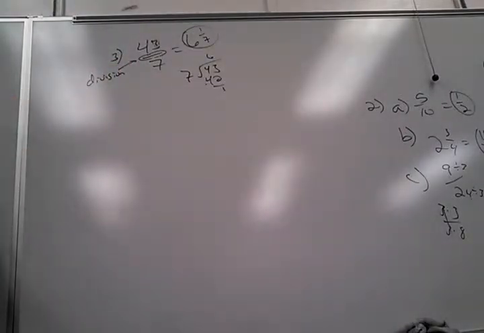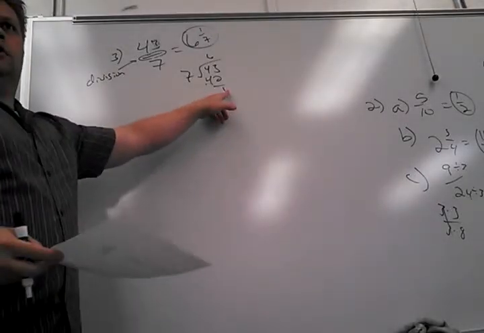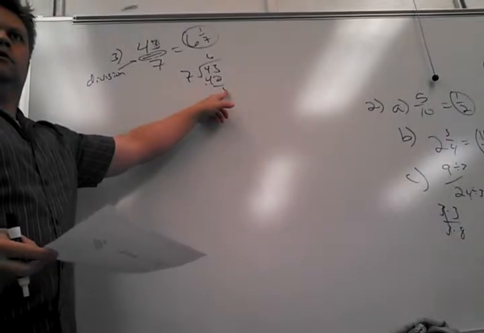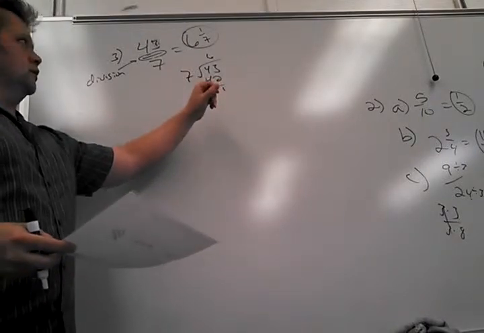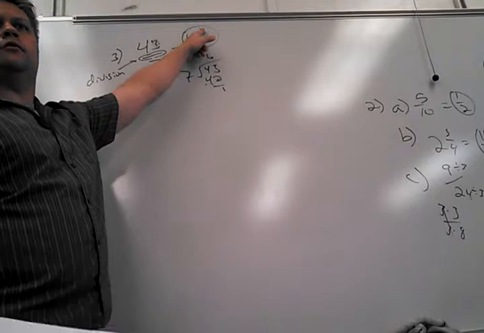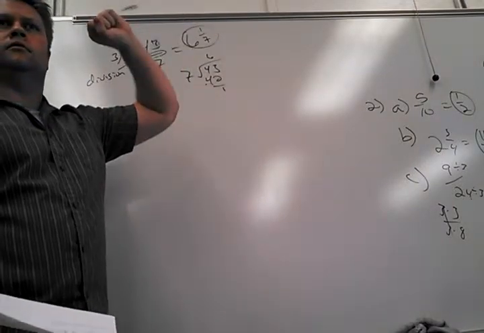How do you know when to put that one? Like, how do you know it was 1 over 7 instead of 7 over 1? Because I had one left over. Whatever's left over always goes on the top. The number up there is what we used to consider as the remainder.